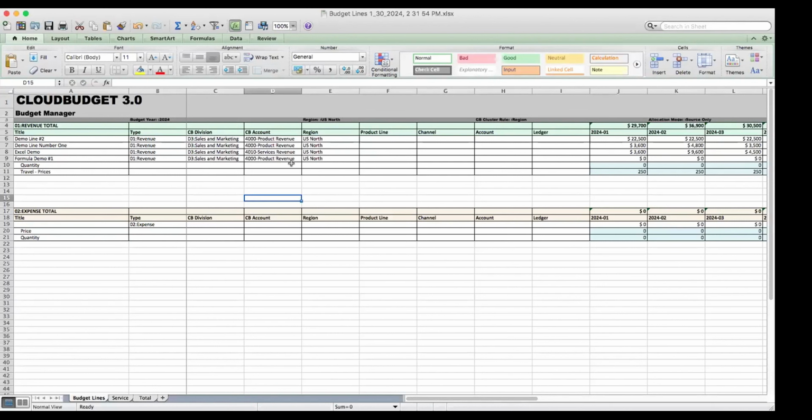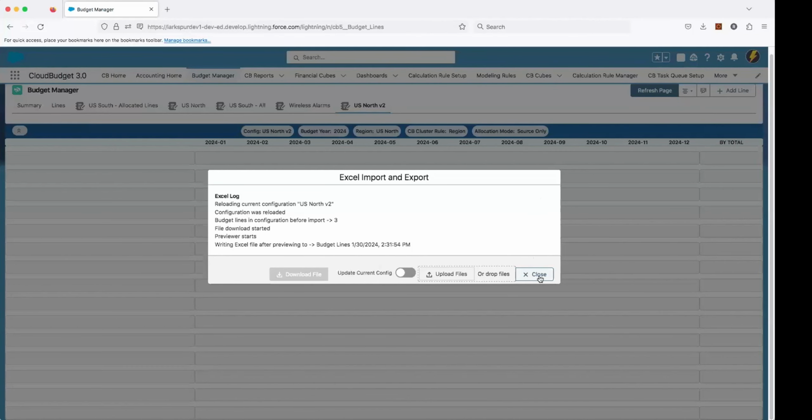And again, I'm going to juggle my screen share here in a second, and we're actually going to re-import this into CloudBudget. And you should see the new line that I've added to this spreadsheet within the budget. So give me a second to do this. All right, back to CloudBudget.